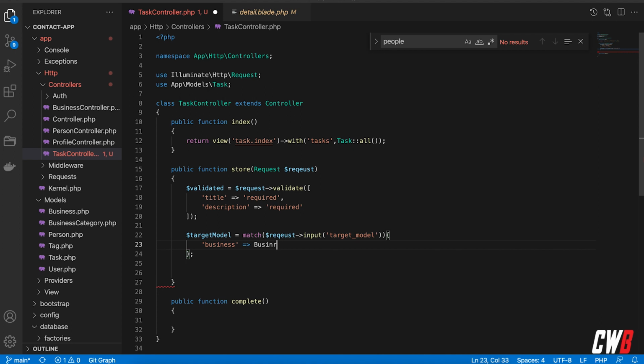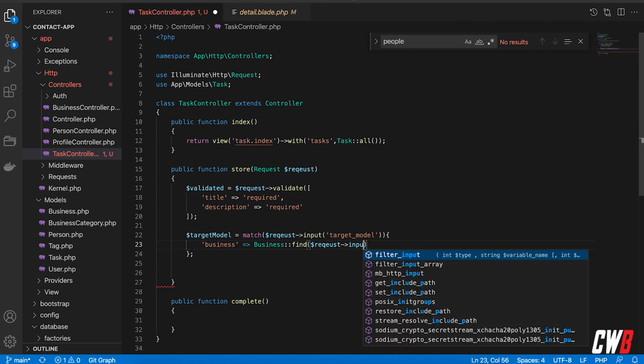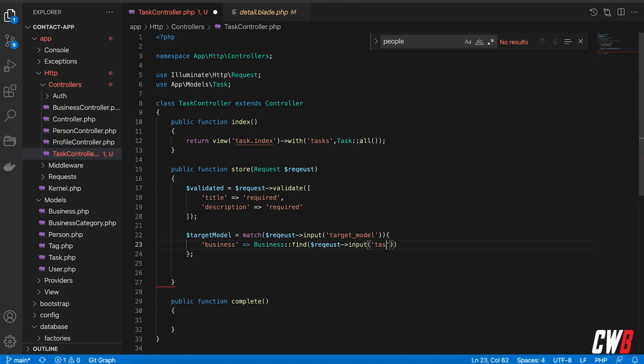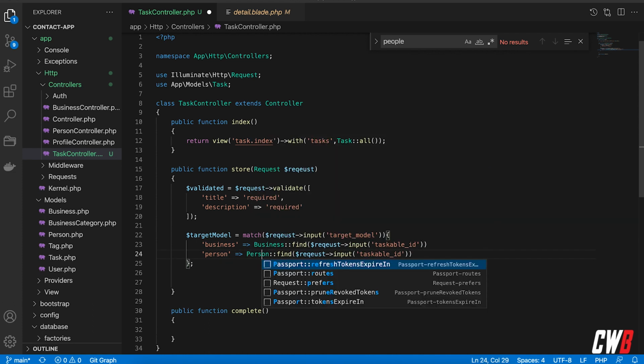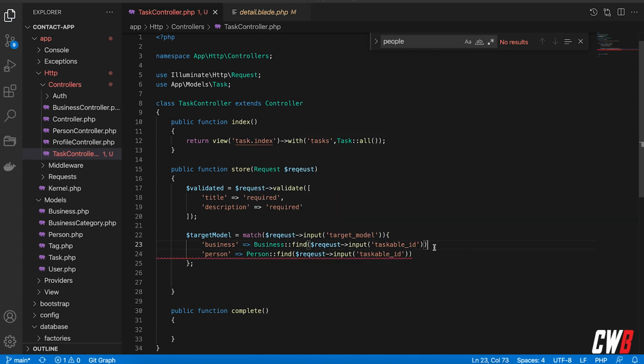So then we are going to use business find, and I want the request input of the taskable ID. And that's like that. Taskable ID. Let's copy this, and taskable ID, if this is person, then I want person here. All right, and I need a comma here.